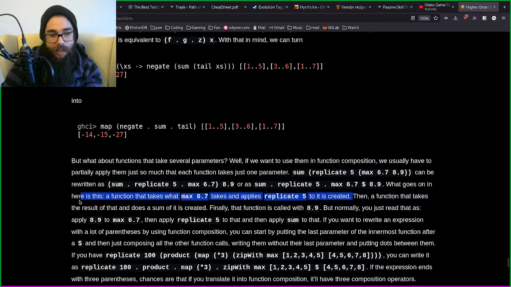Then a function that takes the result of that and thus a sum of it is created. Finally, that function is called with 8 9. Yeah, exactly. But normally you just read it as apply 8 9 to max 6 7 and then apply replicate 5 and then just apply sum to that.